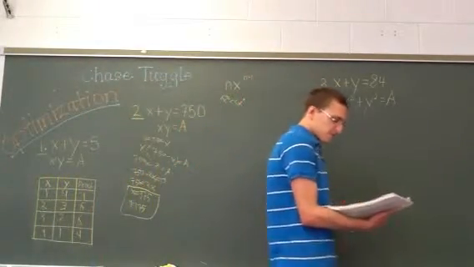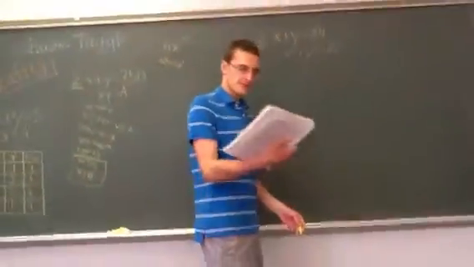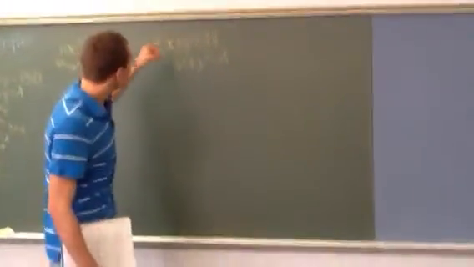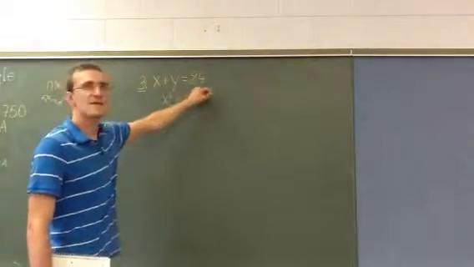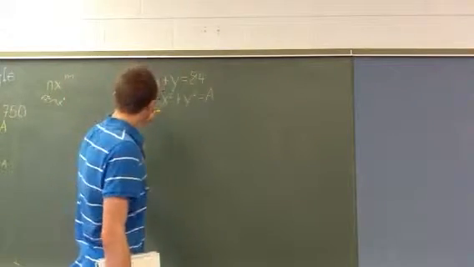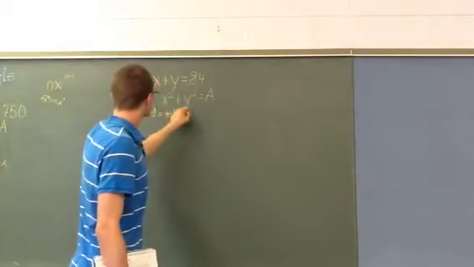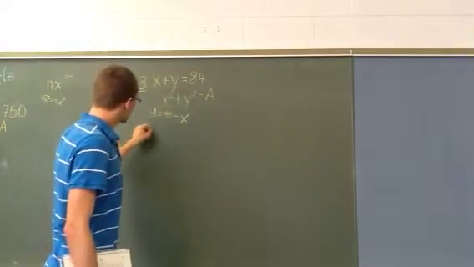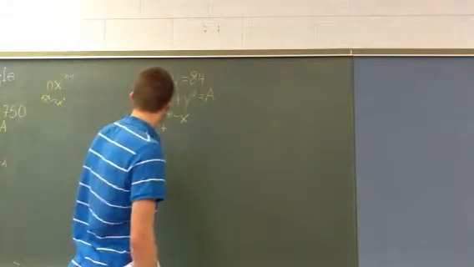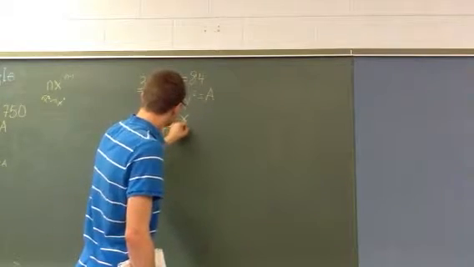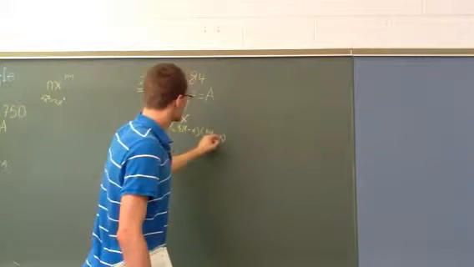For the last one, the sum of two positive numbers is 84. What is the smallest possible value, or the minimum, of the sum of their squares? So we have x plus y equals 84, and x squared plus y squared equals the minimum. So once again, we solve for y. So we get y equals 84 minus x. Plug that into here. x squared plus y squared, which is this squared, and to make it easier, I'll write it all out. x squared plus 84 minus x times 84 minus x equals the minimum.